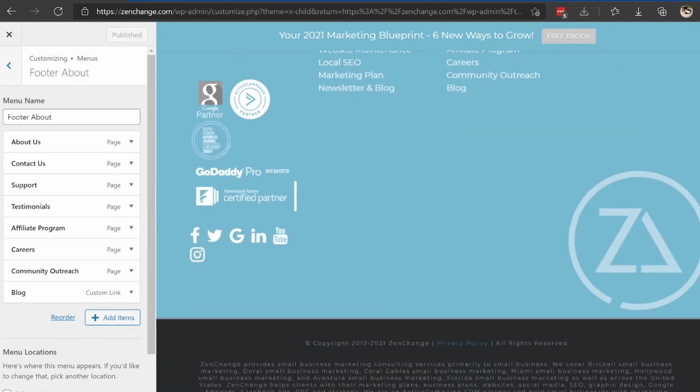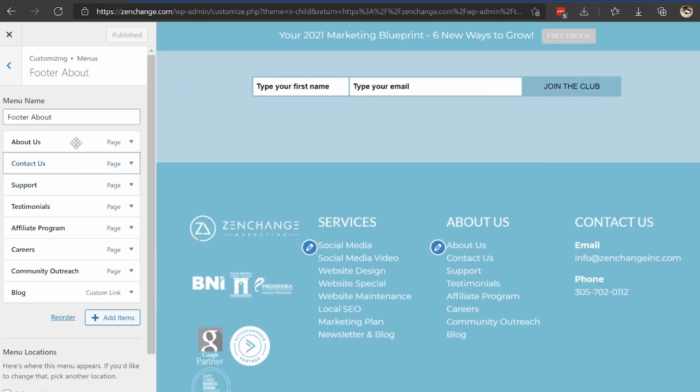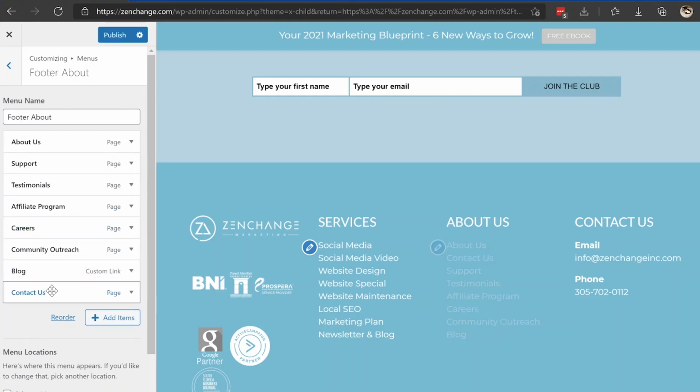where it says footer header all the way at the bottom, on the about us, let's say I want contact us to be all the way at the bottom for XYZ reason. Literally just left click on it, drag it all the way down to the bottom, and then see, changes are done in real time. All I would have to do is click on publish, changes are done.